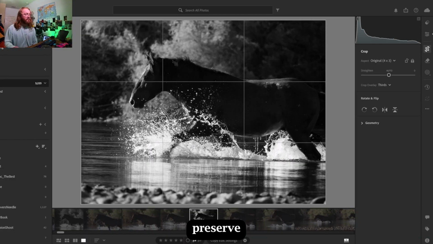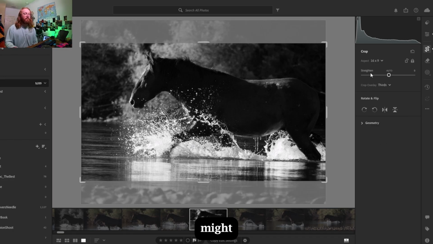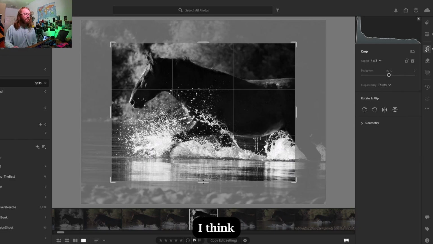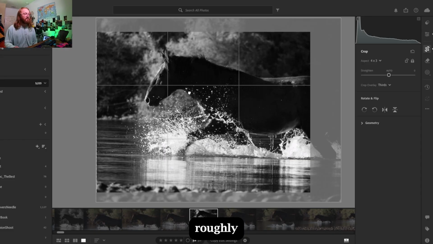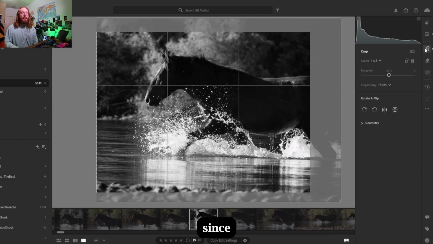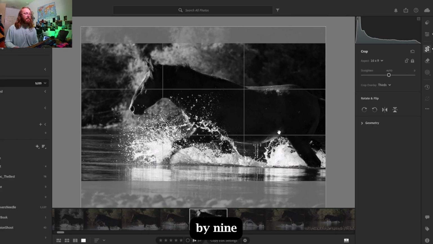I want to preserve these rocks in the foreground. We might not want to, I don't know. Let's look at this. I think if I was printing this and putting it in a book, this is roughly the crop that I would do. A 4:3 would fit well, but since most of my pictures are being used for videos these days, I'm gonna go by 16:9.